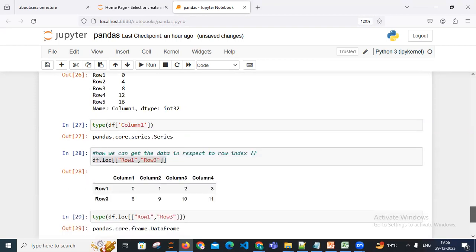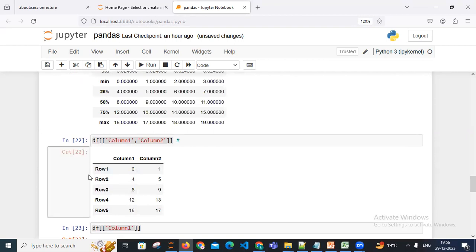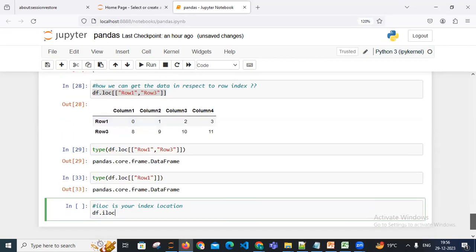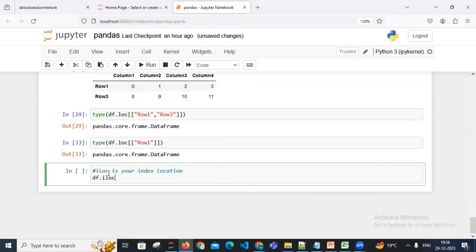Suppose your row is named row 1, but the index starts from 0. So it goes 0, 1, 2, 3, 4. This is row 5, but indexing starts from 0. So this is the iloc function, index location. Please remember.